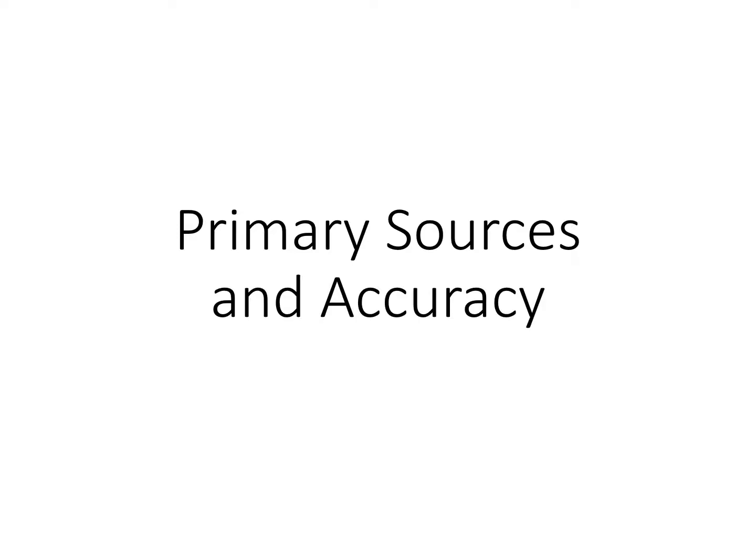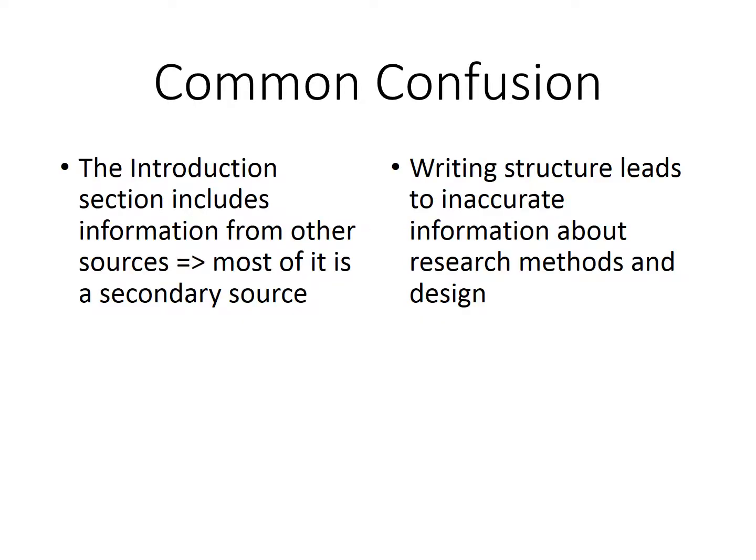Given that, I thought it might be helpful to highlight the two things that seem to create confusion and result in students using inaccurate information. One thing that creates confusion is that articles are a combination of primary and secondary sources. The introduction section is primarily a secondary source, and parts of the discussion might be too. Another thing that leads to confusion is that it's complicated to use primary source information since we not only have to understand the design and the findings, but also how to write about them accurately.